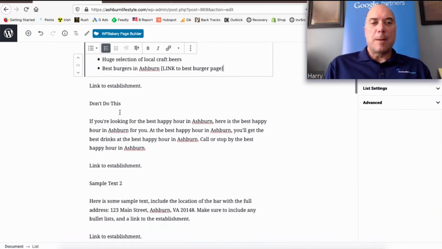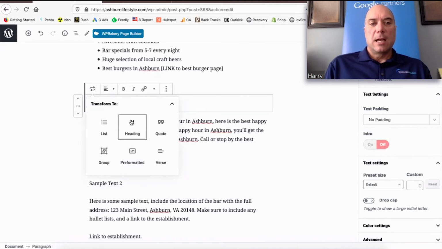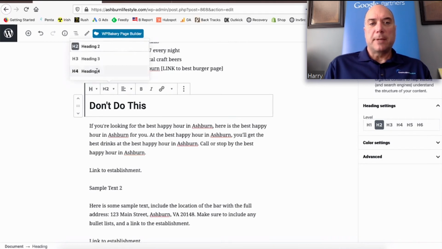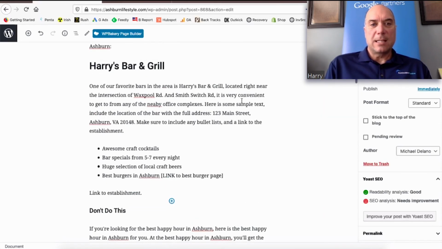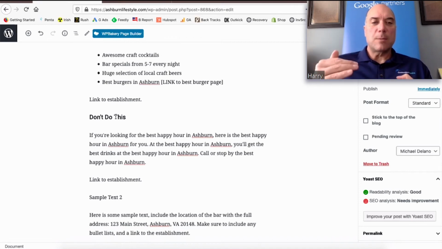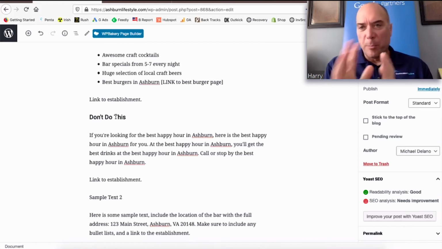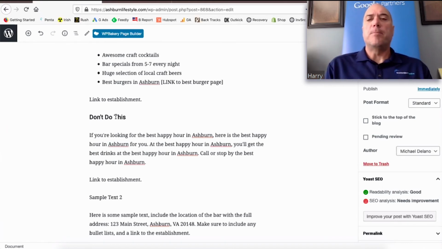So here you've got don't do this. Don't make this an H4 when you don't need to. That makes the user experience no good, because now you've got a big header and a little header that just looks sloppy. So you want to keep your pages nice and neat, and you're not hierarchically organized anymore. Now you've gone from an H1 to an H2 to an H4. It doesn't make sense. Even though, just for the book, Google will see this and probably not care so much, it's just one little thing that leads to the quality of a page that is too easy to do not to do it. But don't do this.